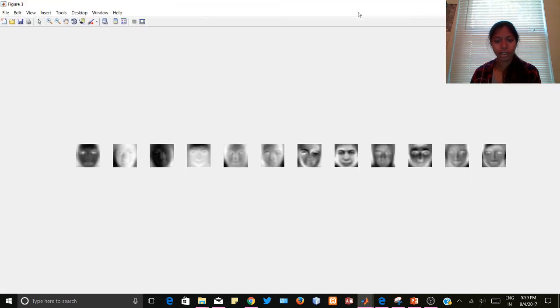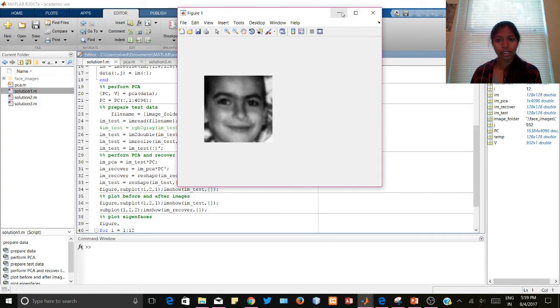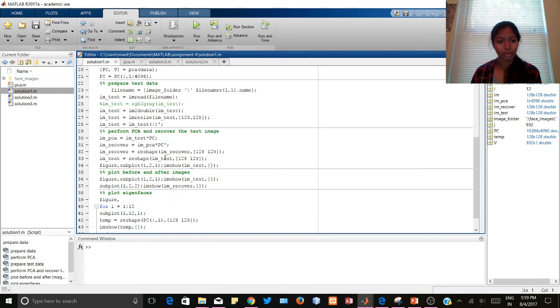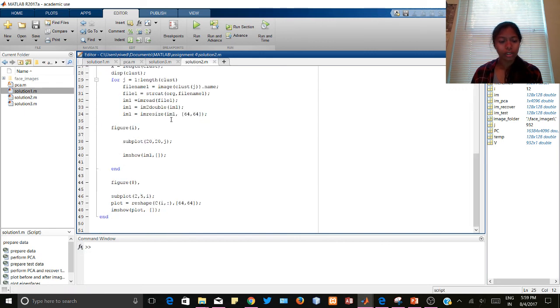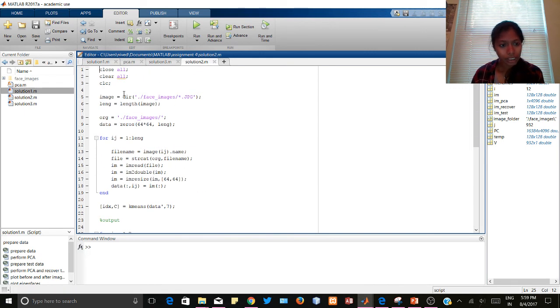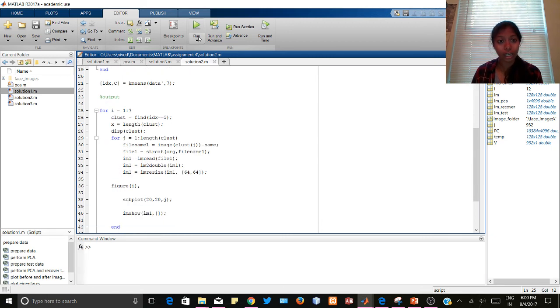So this is the output of the first question, as I have shown you in the presentation, and this was the program which I've used for the first question. And if we go to solution 2, here as you can see, the image is being read in a similar way, but a different method, because we have used string concatenation here in order to combine it with some particular thing which is common in the pictures. So, we have clustered the images, and I would run it before so that it will take time and I can explain in the meanwhile.